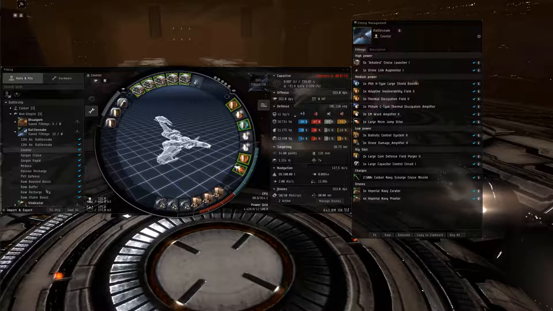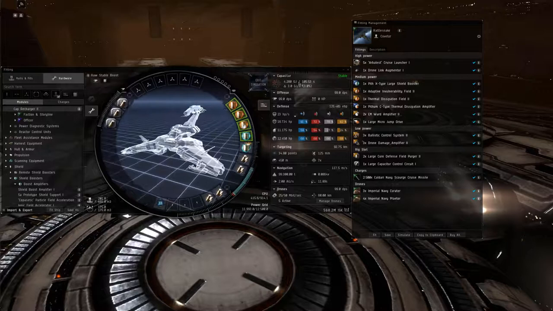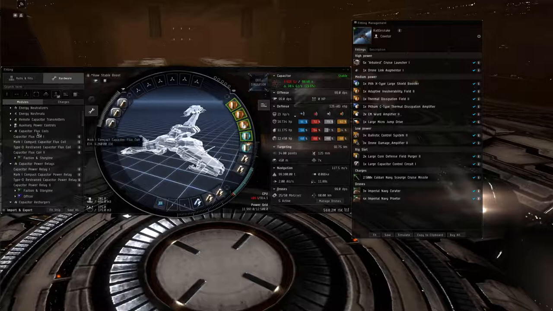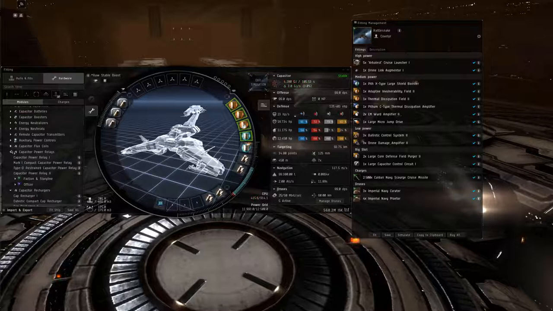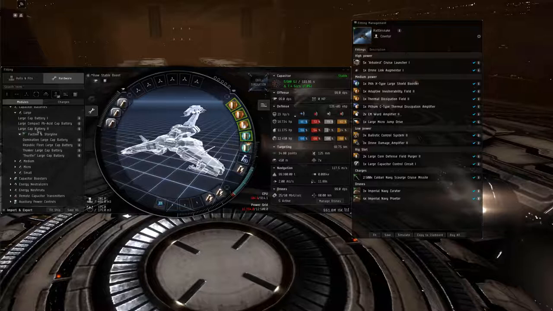Maybe we can look quickly at this before this video gets too long. Let's have a look at how this pans out. If I exchange this, we are cap stable at 34%. Let's see what happens if we exchange it for a battery. What are the batteries? Flux coils, power relay, recharger. Ah, on the top. Okay, let's go for large. So if we take this out and put the large cap battery in, we are cap stable, not at 34 but at 39. And it gives us neutralizer resistance.